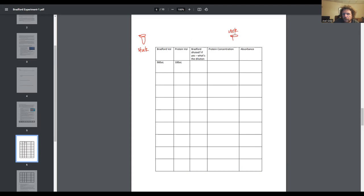So my stock is going to be 10 micrograms per microliter. My Bradford volume for every single trial in this table is going to be the exact same. My protein volume: what volume am I going to take from my microcentrifuge tube and add to my cuvette?